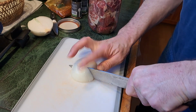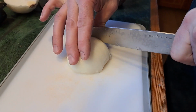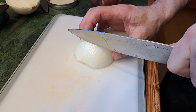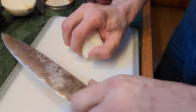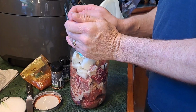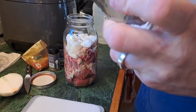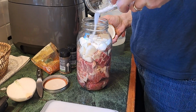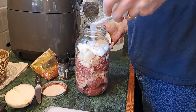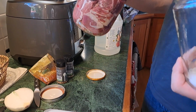So now, I'm just going to cut up some of this onion. I only do half so that it doesn't get too overbearing. The whole half goes right in there. Now I have some old pickling salt, a couple teaspoons, that's going to go right in there. Of course, I eyeball it. That's good. Yeah, it should be good.